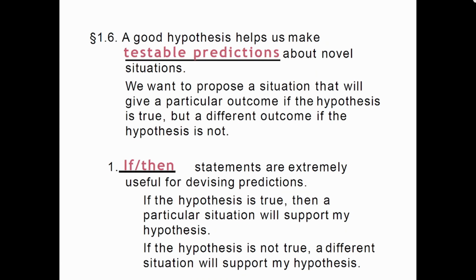So if we're using our plant one again, we could say, if fertilizer positively affects plant growth, then plants that had no fertilizer previously and that get fertilizer added will experience faster growth. Or something like, if fertilizer positively affects plant growth, then plants that receive fertilizer will grow more than plants that don't receive fertilizer. We can put those to the test. We can have plants that have no fertilizer and plants that have fertilizer added, and then measure their growth over time. That's something we can actually conduct and test for.